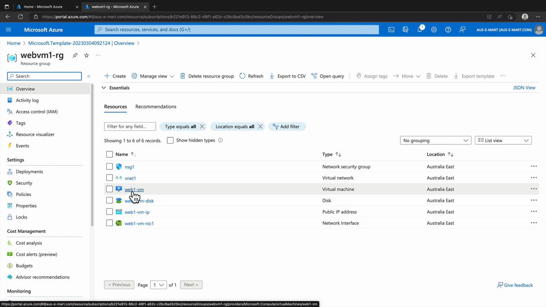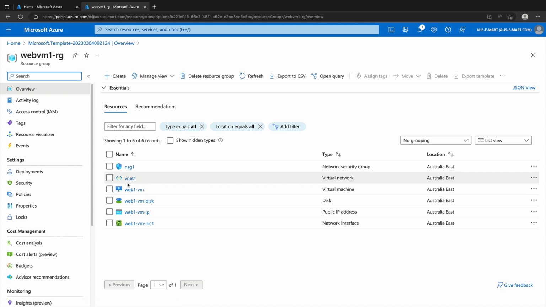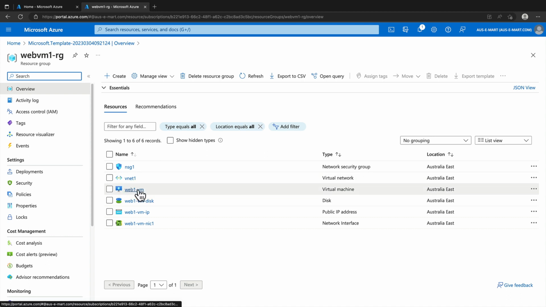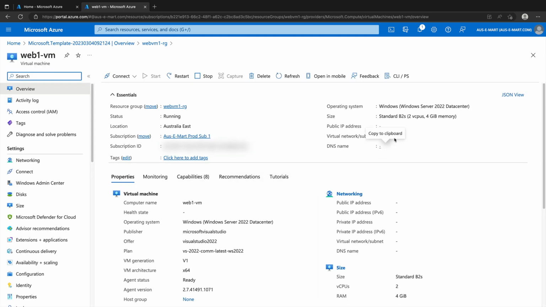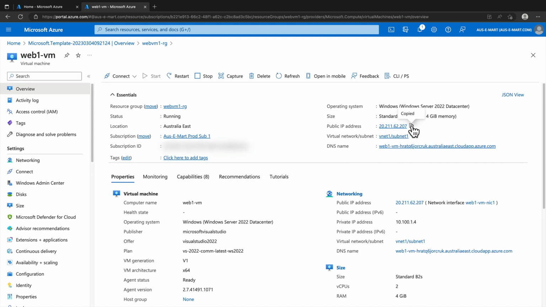maybe a development machine. And then of course you're going to have a separate web server that you're going to have for your production purposes. We're just going to do that all on one single machine just to make it nice and easy. So browse into that virtual machine, we can go ahead and grab the public IP address. I'm going to take a copy of that.